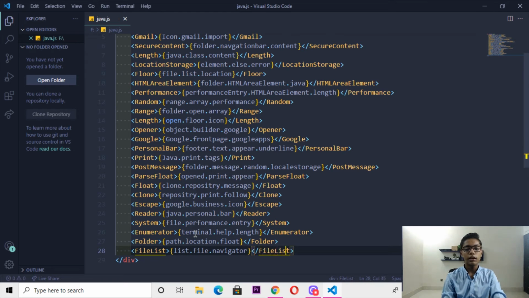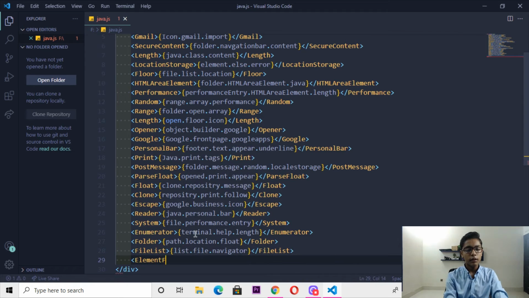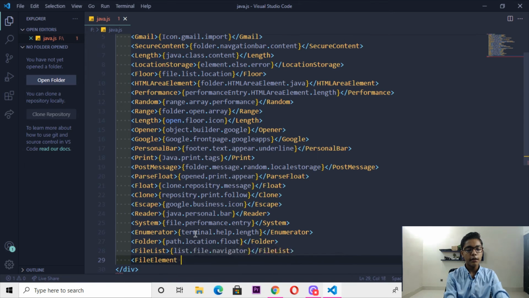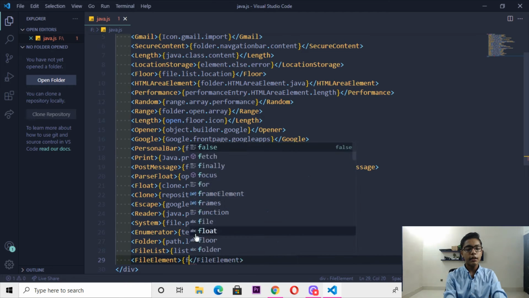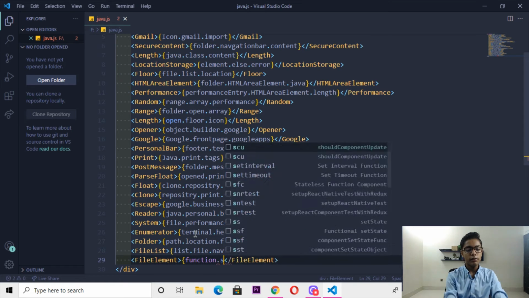Now it is good. So you can see we have done with that. Move down again, and you have to just do one thing here, like write file. But now I will not be writing the same thing here. I will be writing file element, which should be different from here, and I will be writing file dot, but we have already done file. So here I will be writing function dot svg.